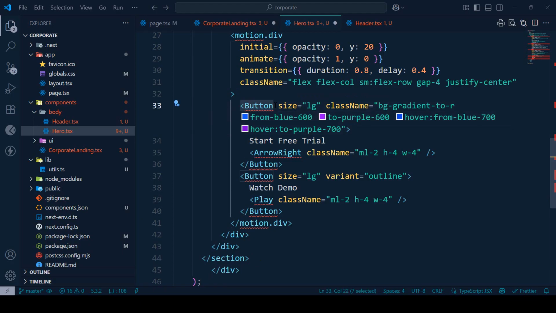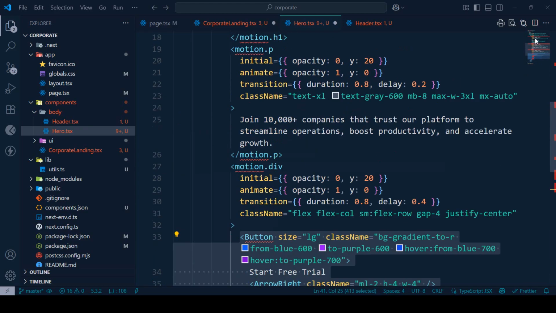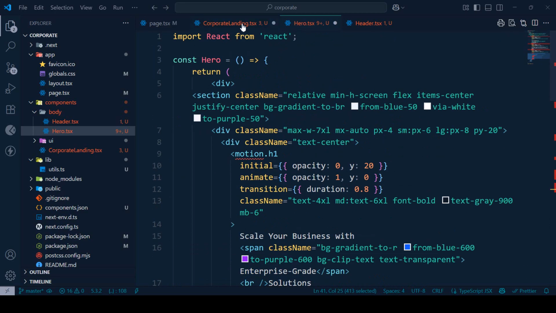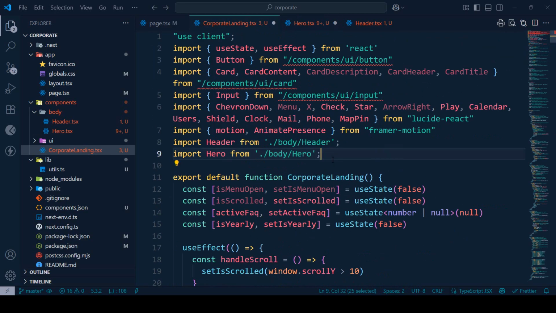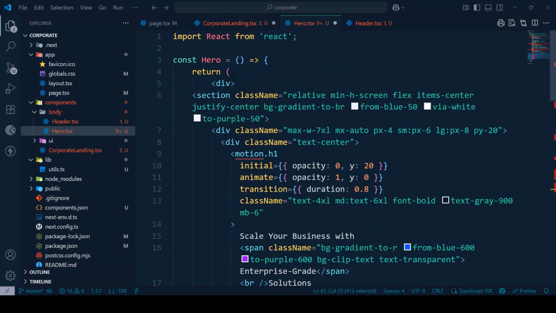As we have to support that button, we have to support that arrow right, motion. So everything we will get from this main page. Here, if you simply search for motion, I want to take it. I want to take that other purpose one by one. I want to support it.